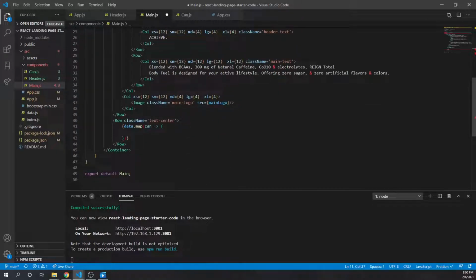So we'll go back down here. We still have that error because we didn't finish here. So we're going to bring in can. We need the key because each can itself needs its own key property. So we'll send in the key with the can.name. If you don't add the key, it's going to give you an error in the console. It's not going to break the site, but it will give you an annoying error that you need to fix. So can, we'll send in the can prop. So can equals our can.